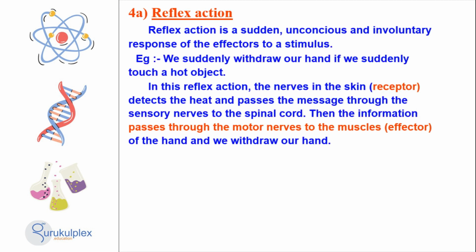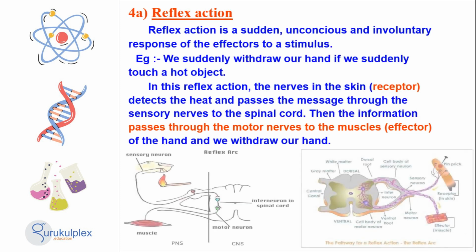Reflex action is the process of the body responding automatically to stimuli without any need for conscious thought. This begins with a receptor in the skin detecting a stimulus, like heat, and triggering a nerve in the spinal cord. This message is then sent to a motor nerve, which ultimately prompts the muscles to bring about a desired response, like withdrawing the hand away from the source of heat. An essential process for survival, reflex action is an unconscious and involuntary reaction of the body.